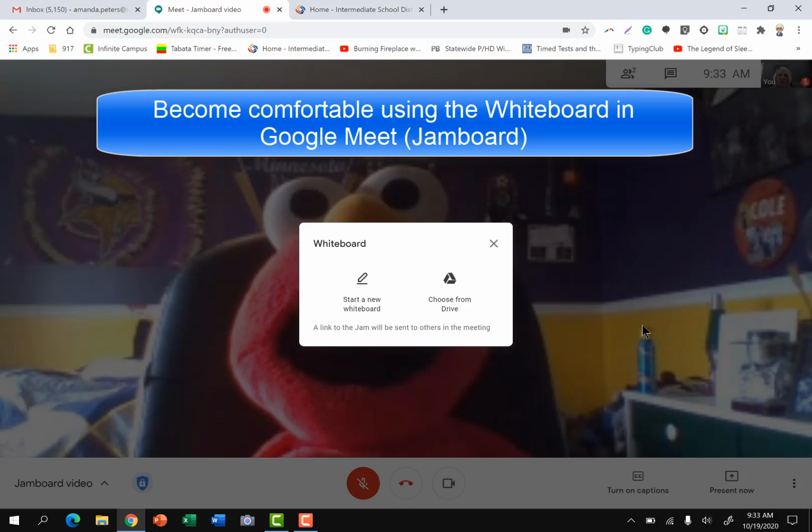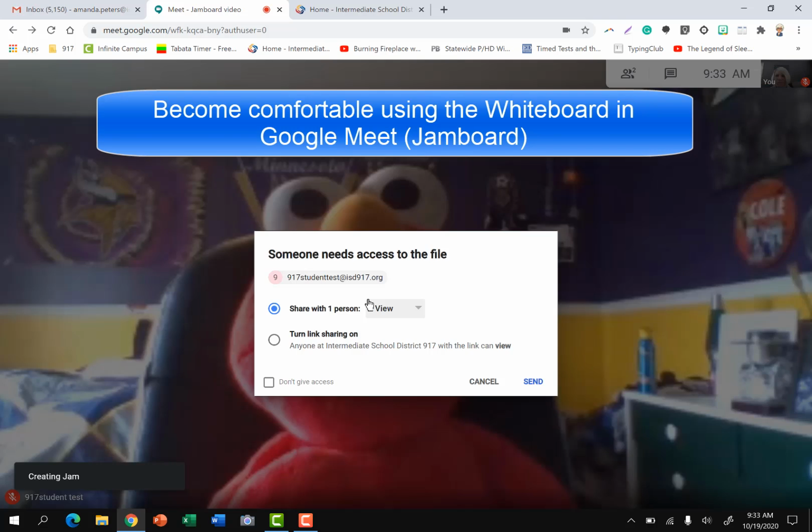Now I get to choose if I want to start a brand new whiteboard or if I want to choose one from Drive. Choosing one from Drive works nice if you want to write some things on the Jamboard prior to class starting. But whichever option you choose, in this next screen, you will be able to set how you want to share the board with the people currently on your Google Meet.